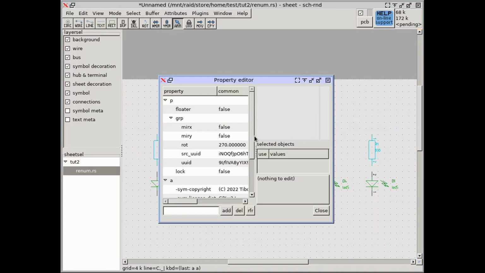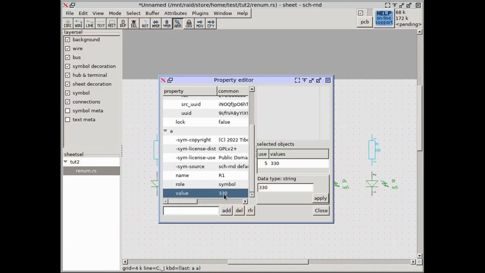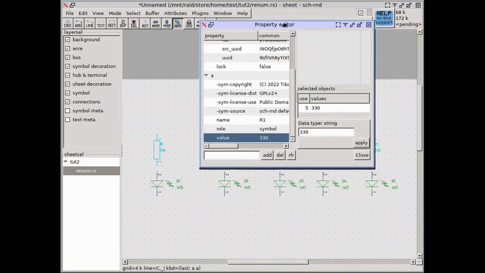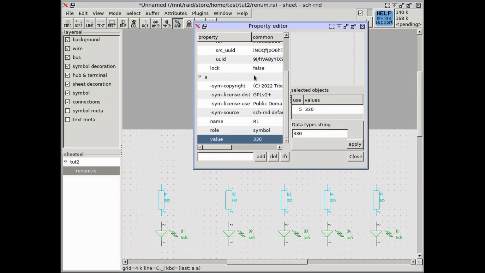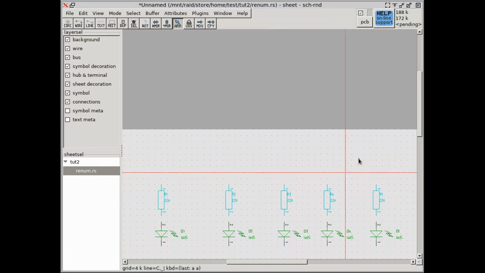The scope of the property editor will be selected objects. Making any change to properties or attributes will affect every selected object. This method can be used to unify attributes of multiple symbols, but does not solve the problem with unique symbol names, where we need a different attribute value for each symbol.